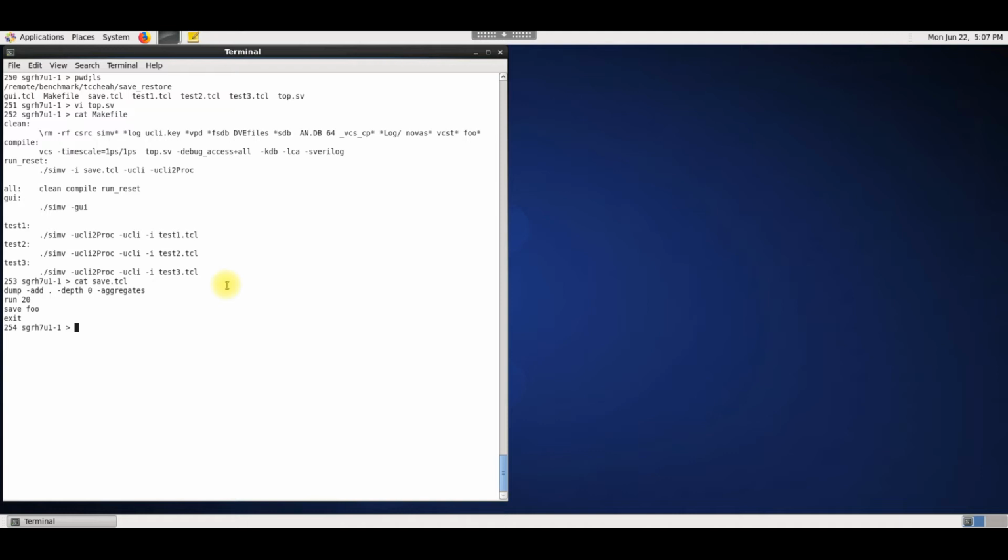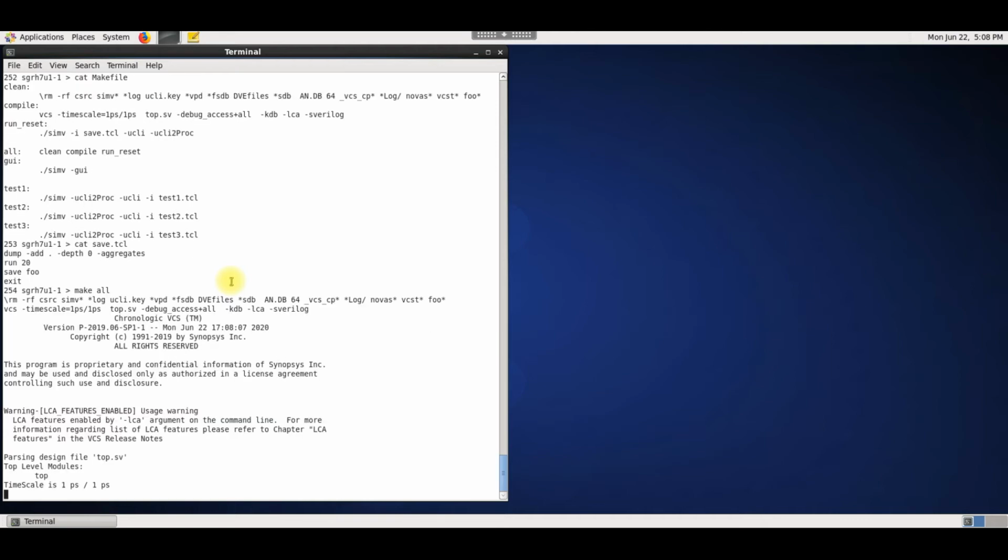Okay, and then I'm going to show you what we are going to do when we restore it in GUI. So I'm just going to show this case where we can save in UCLI and then restore in GUI, and then I'll show you how we can run different tests once we restore. So first off, let's just run make all.